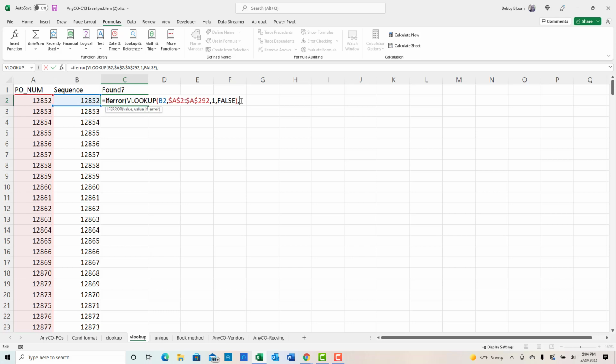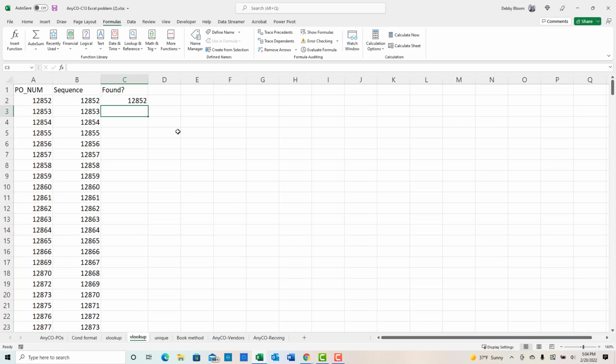So now notice I'm on the value if error. Now it becomes easier to see everything as we're typing it up. So notice my VLOOKUP has now been completed, but my IFERROR is now opened, and you can see that because of the IFERROR tooltip down below. So value if error, open the double quotes, not found, close the double quotes, and then close up the IFERROR function. Notice we have to close up the VLOOKUP function where the parentheses are in red, and we also have to close up the IFERROR function where the parentheses are in black. So I'm going to hit enter.